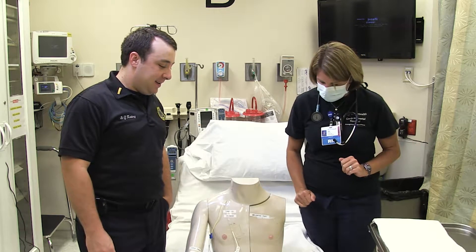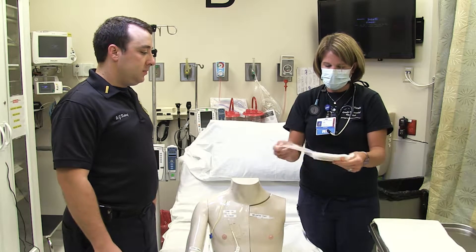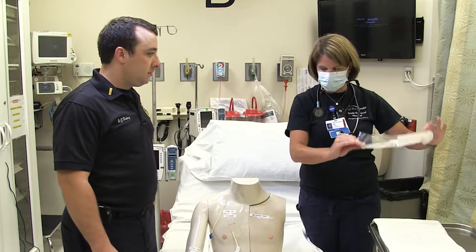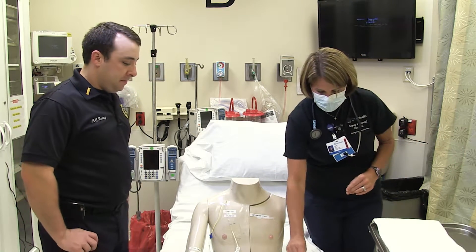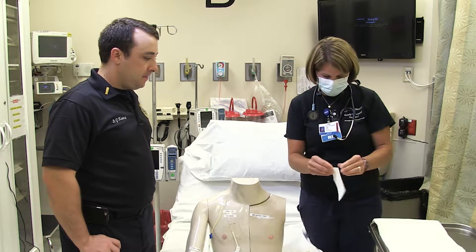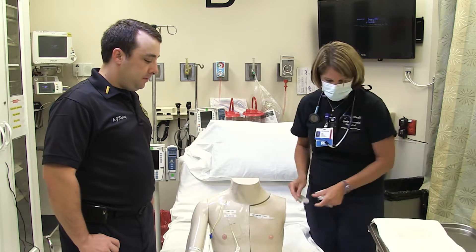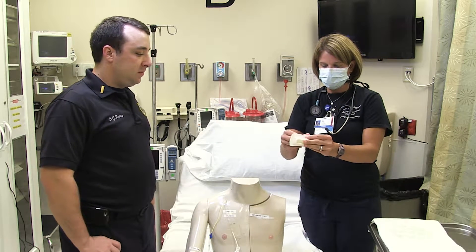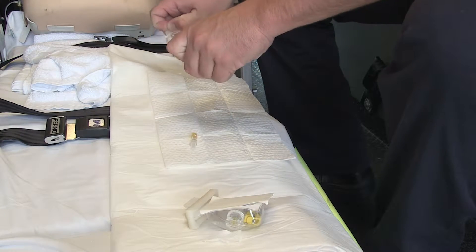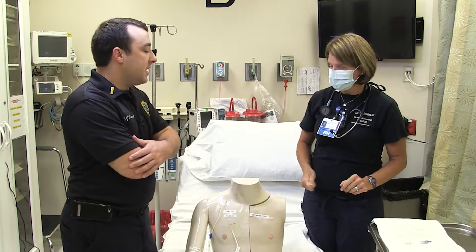So there's my sterile field. Next thing I'm going to do is open up my gloves. To sterilely open, you hold on to it with the sterile part and just drop it. Don't touch the sterile surface or you've contaminated it. This is going to be our dressing to cover it up. This is going to be our cleaner — same thing, everything just gets dropped. It'll be in a single package, so you open the package and drop it. And then this is going to be our power port.